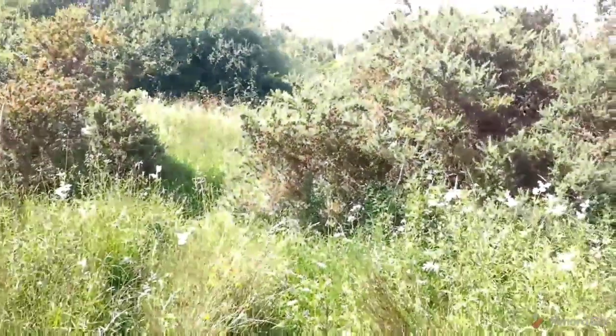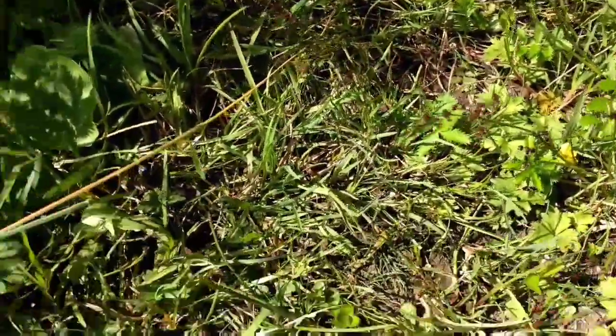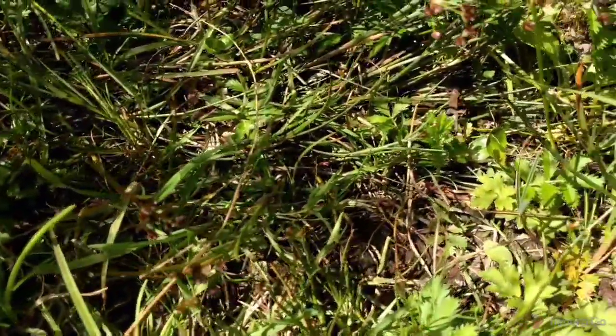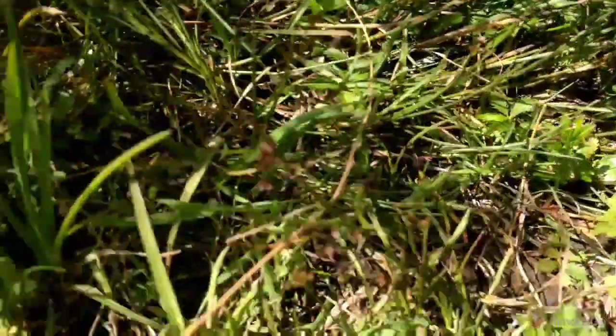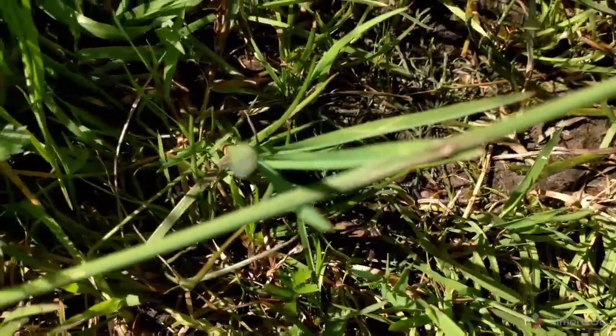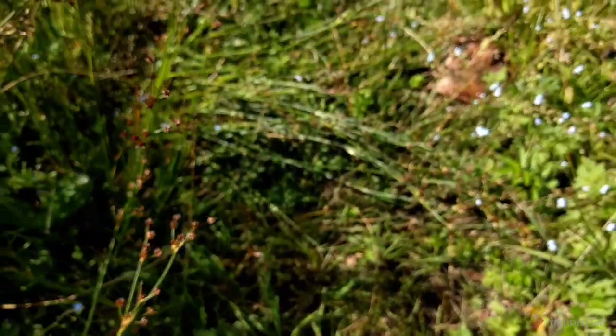But looks like they're basking in the sun. Just these sunny spots. Tiny little things as well. I never thought they would do that because they would dry out. I was frightened in case you step on them.